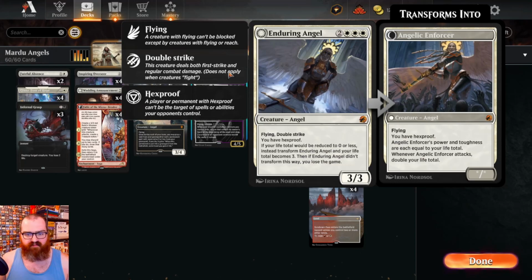And then we have Enduring Angel, which does a lot of cool things, but honestly, I've read this card and played against it and played with it so many times, and I still don't know what it does, so maybe we'll figure it out when we play, and that'll be a little surprise.